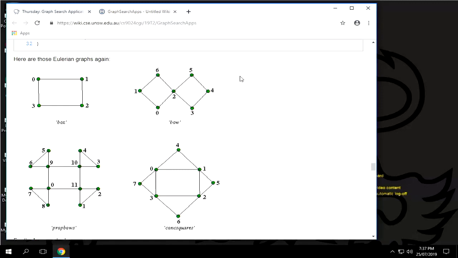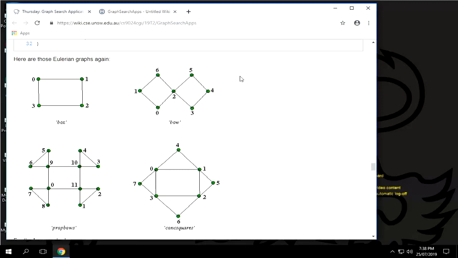Then we go to 6, we print 6, and we go to 2, but 2's not isolated. 2's still got 2 children, 3 and 5. So we have to put 3 and 5 on the stack, and we take the biggest of the 2, which is 5. So we go to 5 now. 5's got 4 as a child, so we go to 4. 4 goes to 3. We break the links every time. 3, we go to 2. And now 2's isolated because we've broken all the links.